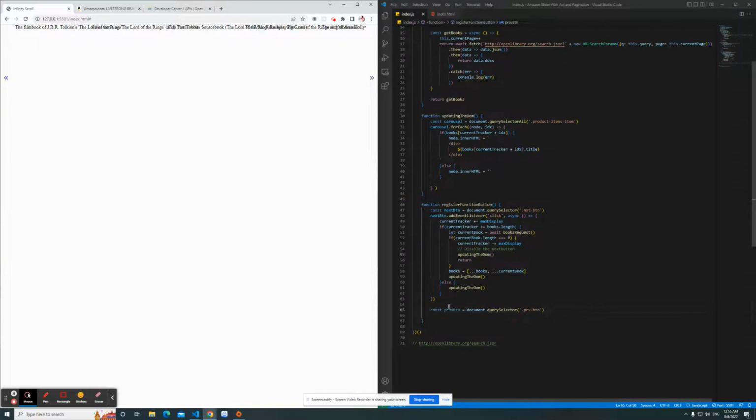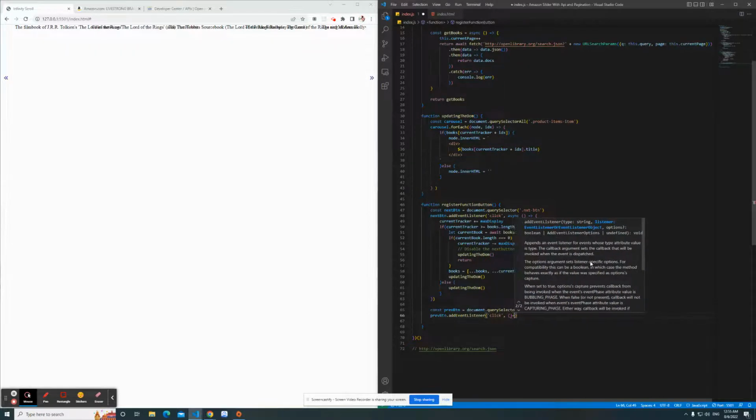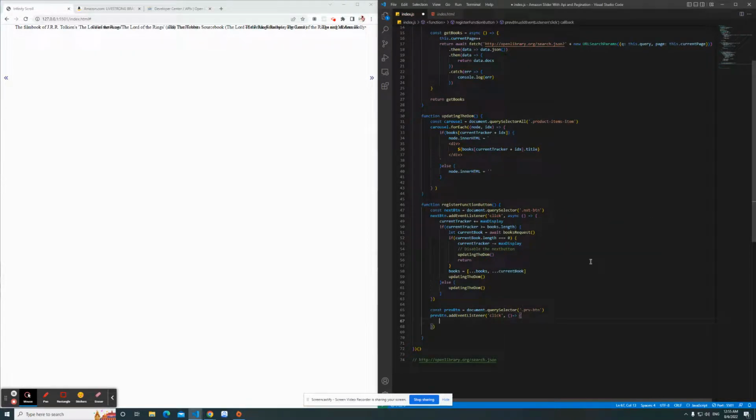Then the next part is gonna be the previous button. It's almost identical. For this part, it will be pretty straightforward. All I have to check is if the value is 0.